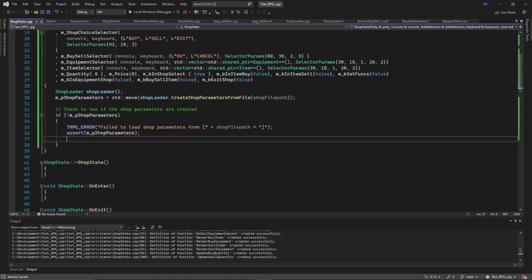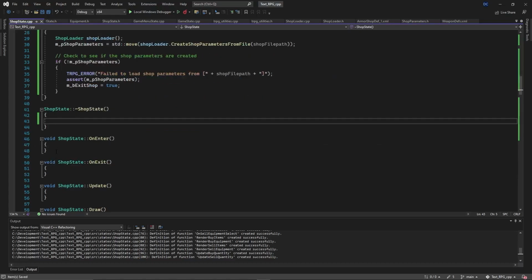Now we're putting the assert here because I want it to stop in debug. So when we're running in release, it'll just ignore this, but we're going to actually want to leave this function. So mb exit shop is equal to true, and that should kill the state.